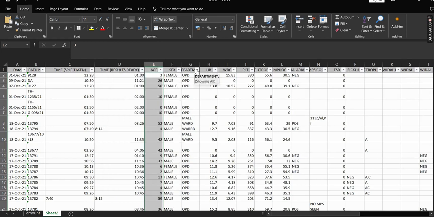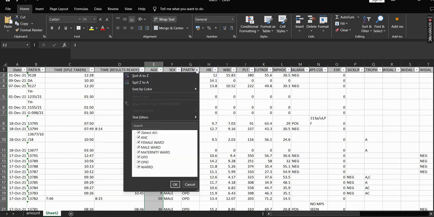So we look at the departments and we are seeing OPD, OPID, then we have ward, WARRD, which I guess is a mistake, right?